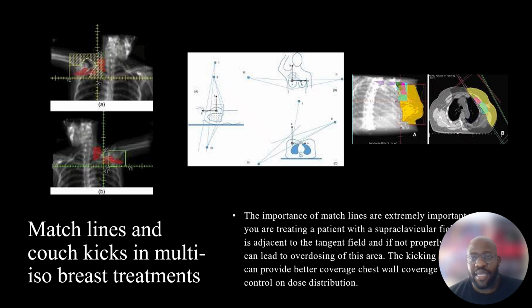And another headache that you see, if it does have multiple ISOs, is match lining. You have to pretty much go in there and make sure you document where that line is, so when you switch from the breast ISO to the supraclav ISO, that line matches up. Because again, you can create hot spots, and hot spots can lead to all types of problems, such as overdosing, necrosis, and quicker side effects because they're getting dosed from both fields, and that can be an issue.